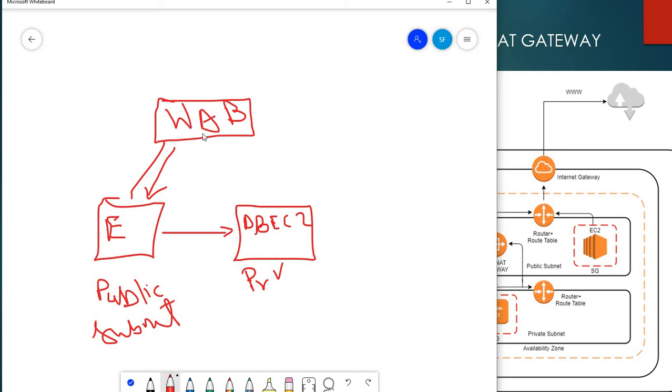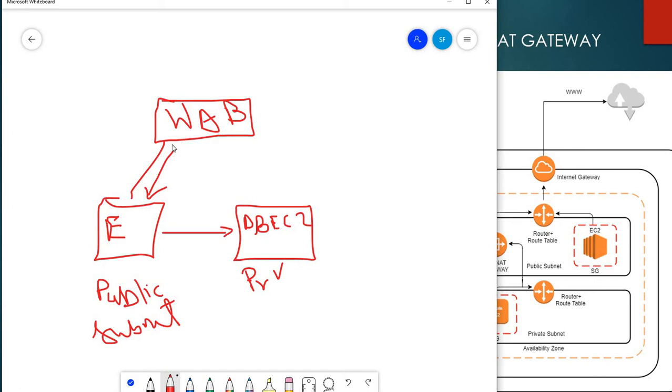So as I mentioned here, we have a web application. This web application will have a file store here, right? Files, and this web application will have a database right here. Now this website file storage EC2 instance, anyone can access from the web, and the web will communicate with this EC2 instance through the internet.